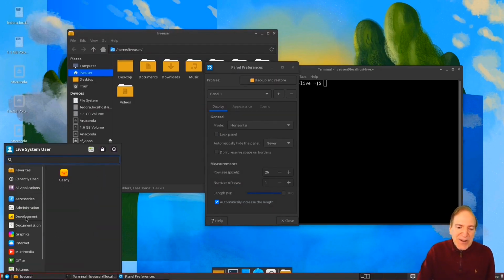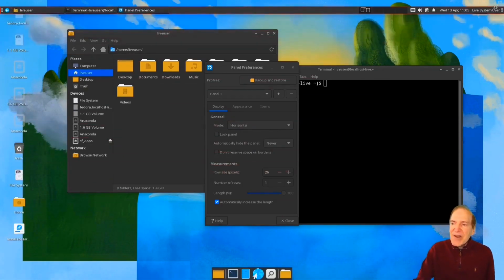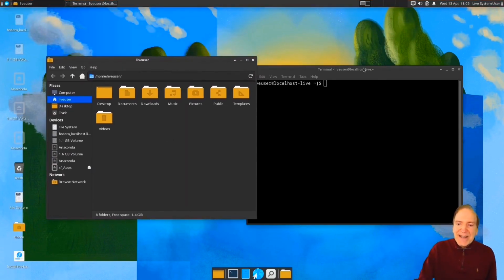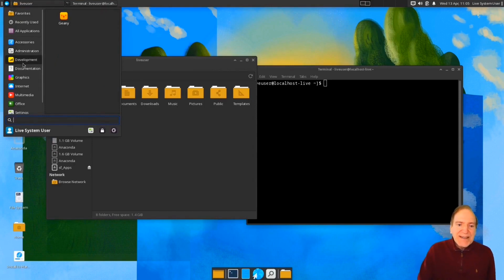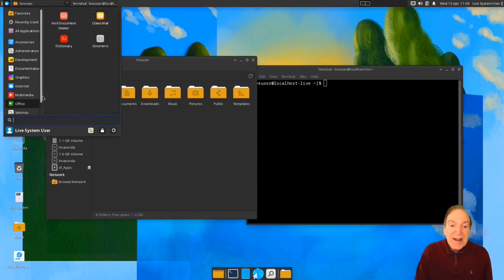And then when you go to the Whisker menu, you got the menu right there where a lot of people expect to find it. So that's how you would do that in case you wanted to change your look and you didn't like the panel at the bottom. And so I thought I'd share that too, just in case you didn't know how to do that. So Xfce is really something that integrates very well here with Fedora. I do like the way Fedora did it, and they got a minimal install here on software, just your basics. So that way you can go into the App Center, DNF Fedora, and just kind of select what you want and add in the apps that you like.